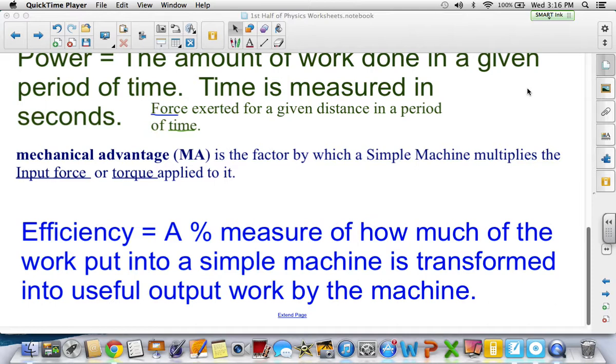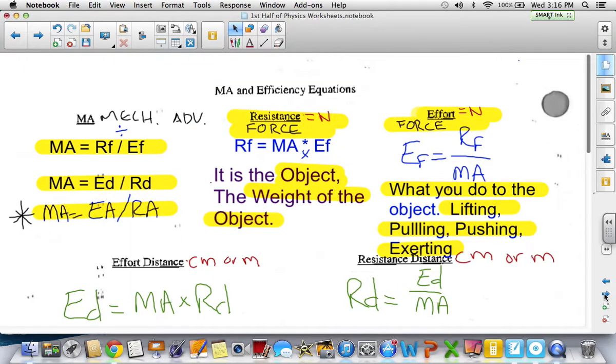Then the efficiency shows you how efficient the machine is at doing its job. Again, transferring your input energy, which is really what it is, it's an energy, into then usable output, and then subsequently doing the job of what the machine is trying to do. So let's kind of take a look at that. Maybe let's look at the equation. Maybe that'll kind of help us out here.